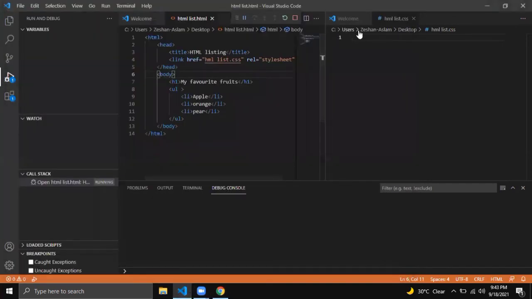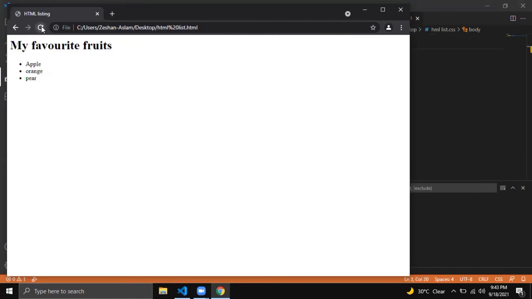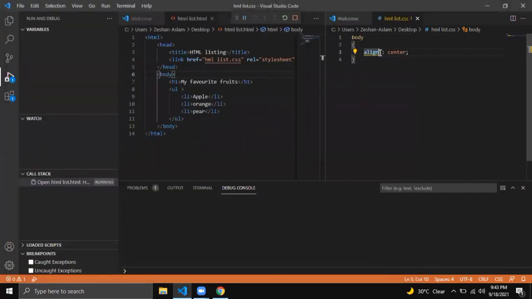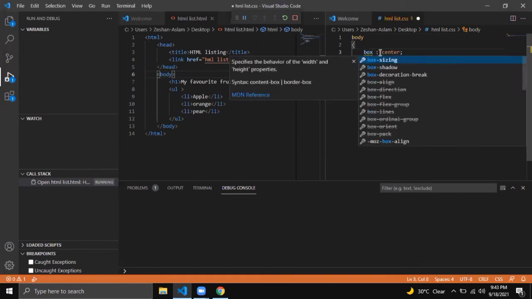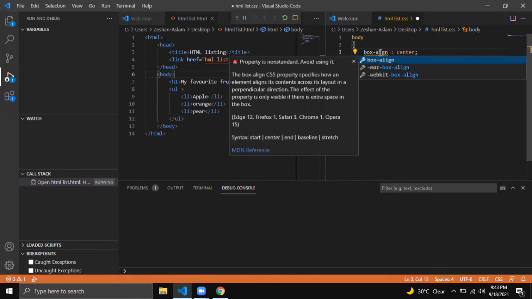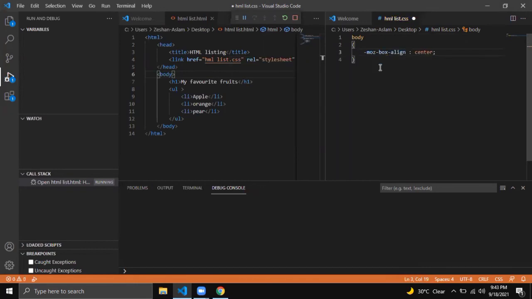Let's just add some styling to the body. We will try align, the box-align property.